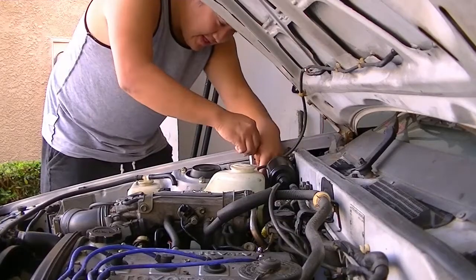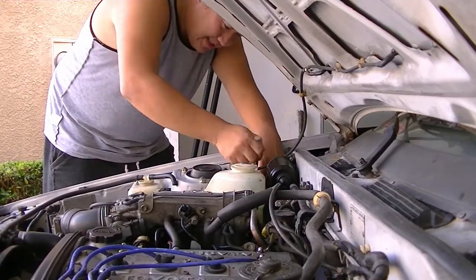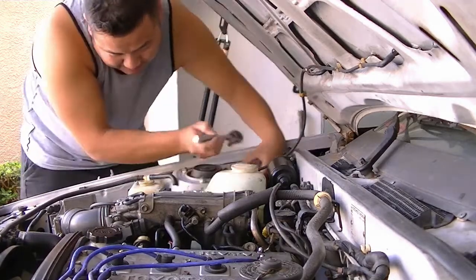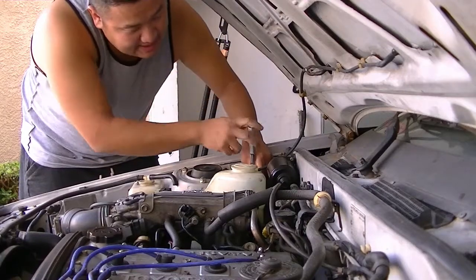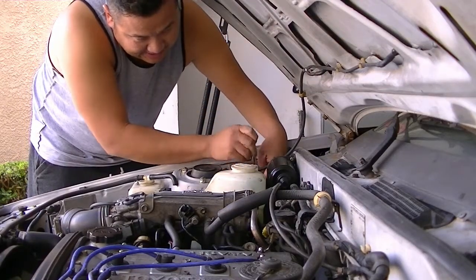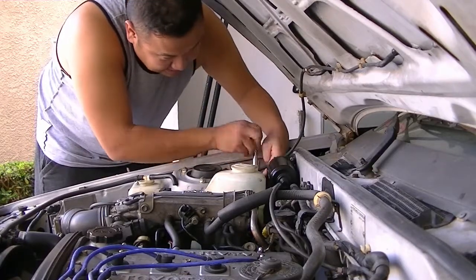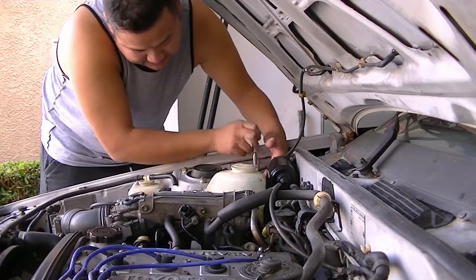I'm going to be removing this bottle and testing the actual pump itself. I haven't had this hooked up in a long time because it hasn't been working. So I'm going to test the pump to see if it's working, and if it is, then it's a connection between the lines and the switch, or a fuse. I checked the fuses and they looked fine, but it might be a ground or a cut somewhere along the lines. So we'll check this connection first.